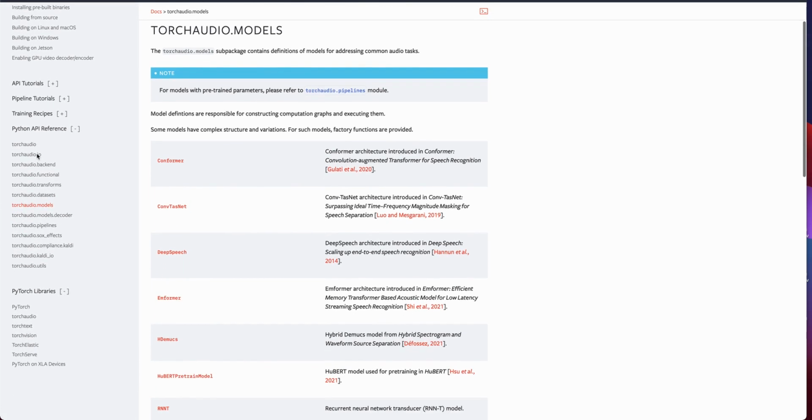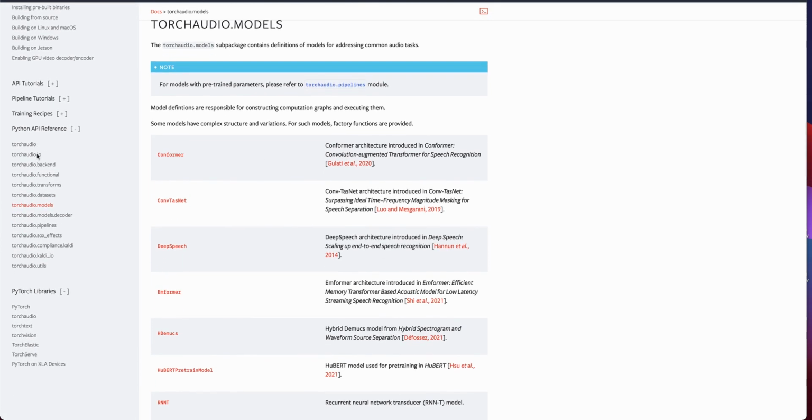If I give you a short introduction, TorchAudio is a package in the Python library that provides a range of audio processing tools for deep learning tasks such as speech recognition, music classification, audio synthesis, and a lot of other techniques as well. It includes modules for loading, transforming, and saving audio data, as well as functions for computing audio features such as spectrograms and mel frequency and things like that.